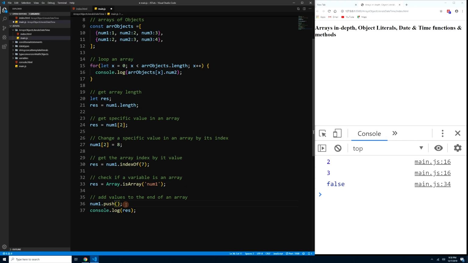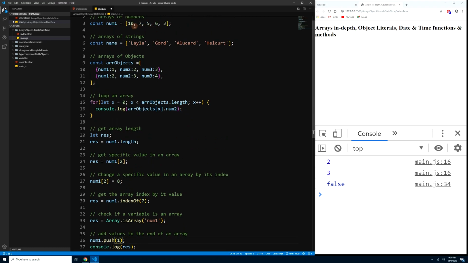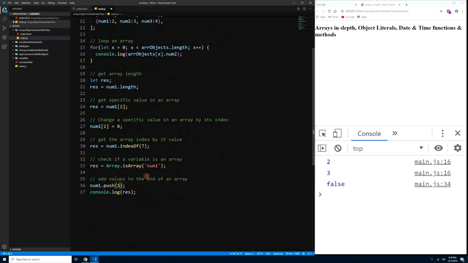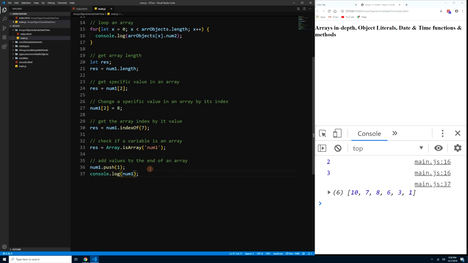So let's say I will just add 1 at the end here. So yung array natin dito 10 7 5 6 3, and we should expect 1 at the end. Okay, so output natin sa console num1. Press Ctrl S on your keyboard. Now we have 10 7 8 6 1 here. Okay, so that's how to add values to the end.